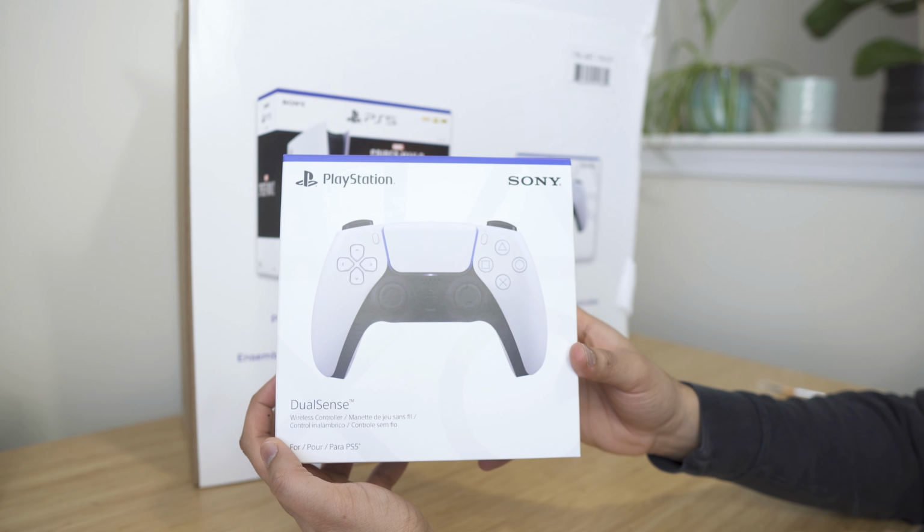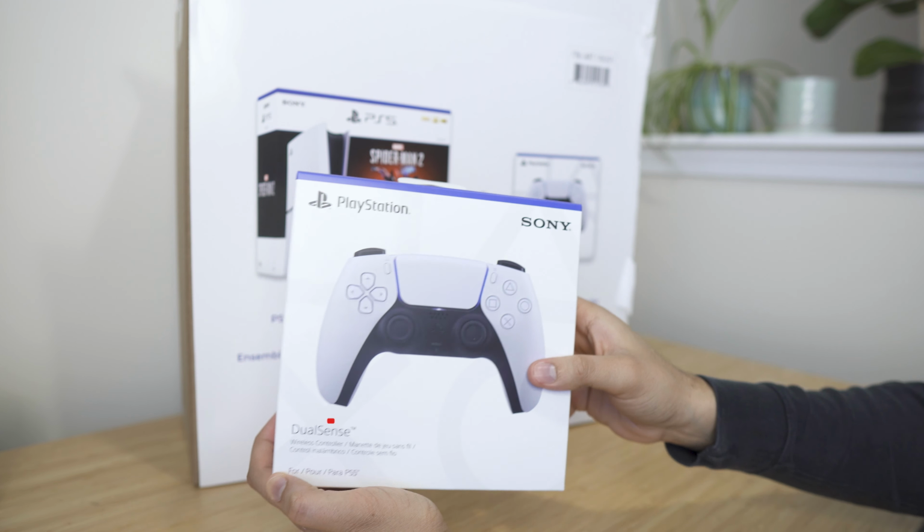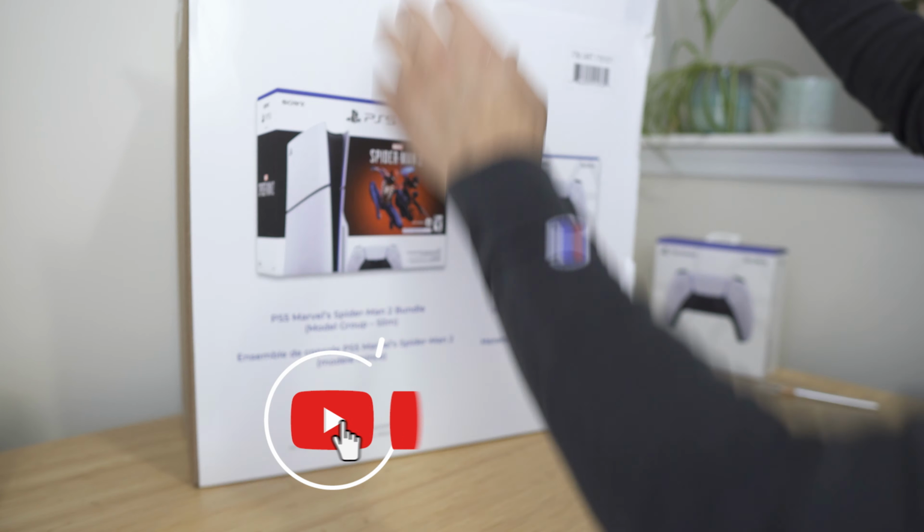So like I said, this is one extra controller that comes with this bundle. So you actually get two with this packaging. Set that to the side right there.